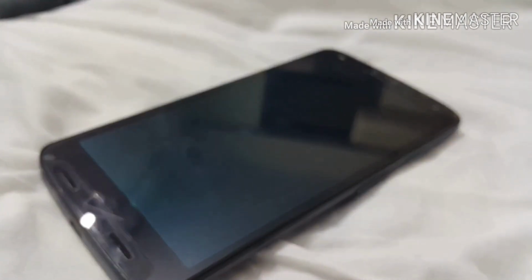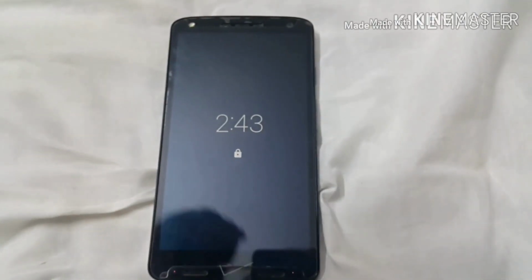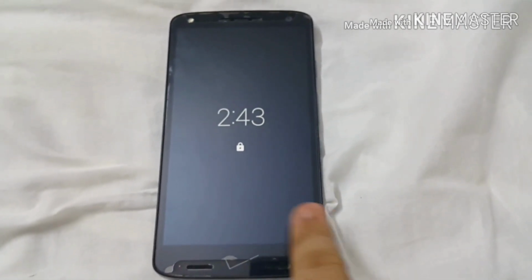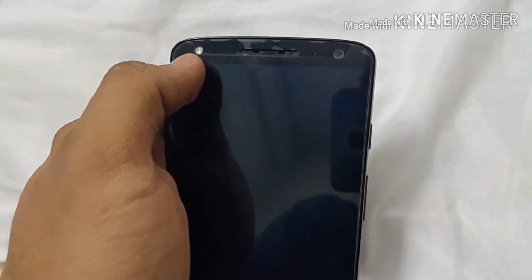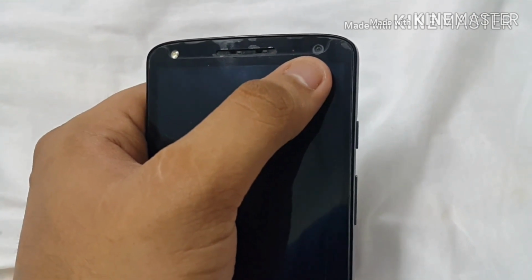So guys, I'm done with the review, so let me give you a short recap of this Motorola Droid Turbo 2, the review that I've done today. Over here it has a 5.4 inch AMOLED screen, which has shatterproof technology, which can never break. And here on the top of the screen, this is the earpiece, this is the front LED flash, and this is the front facing camera, which is 5 megapixels.